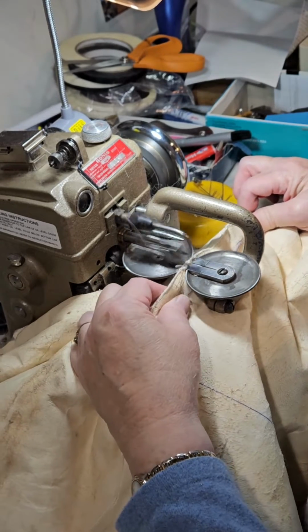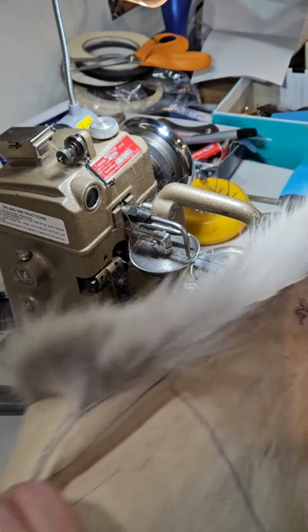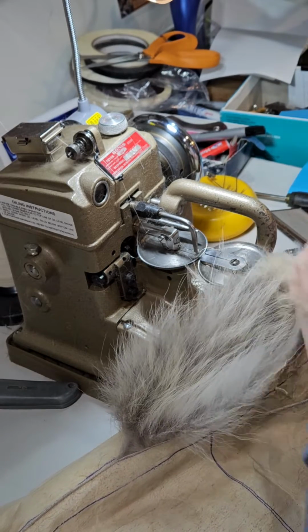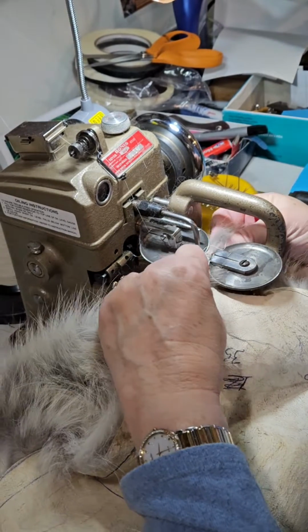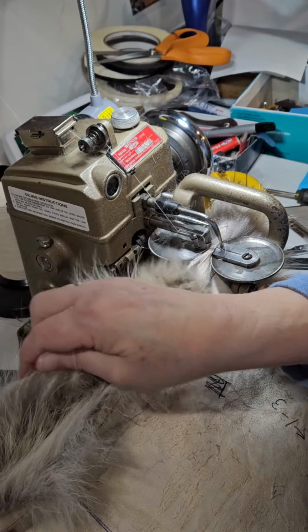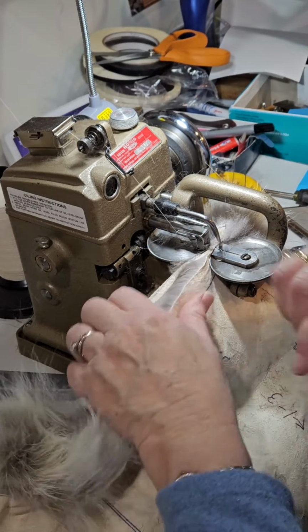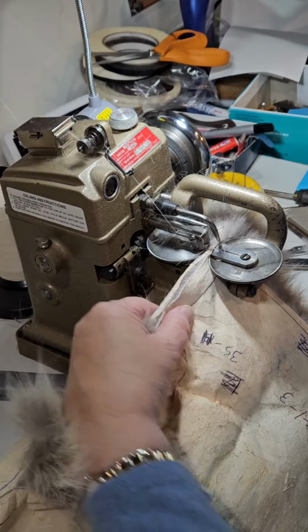A lot of people use binder clips and that type of stuff to hold their goods together, and that's fine. I know that for me it gets in the way. I don't like to particularly use it. So now I'm coming down to the end by the rumps, and I'm just going to push this in. If I had the binder clips in there, probably it would go faster, but I just can't get used to those. So to me, this is the easiest way to go.